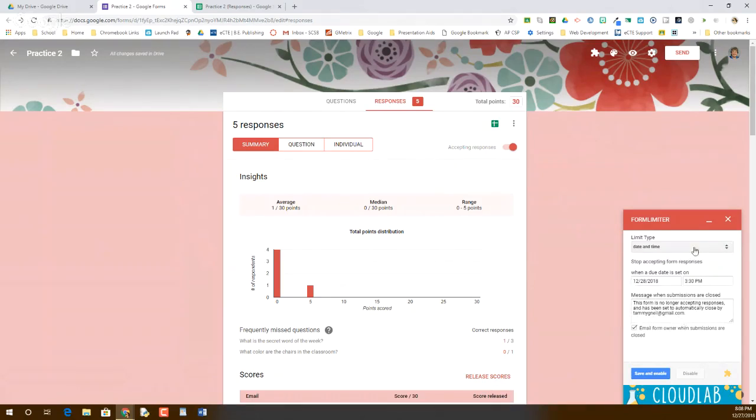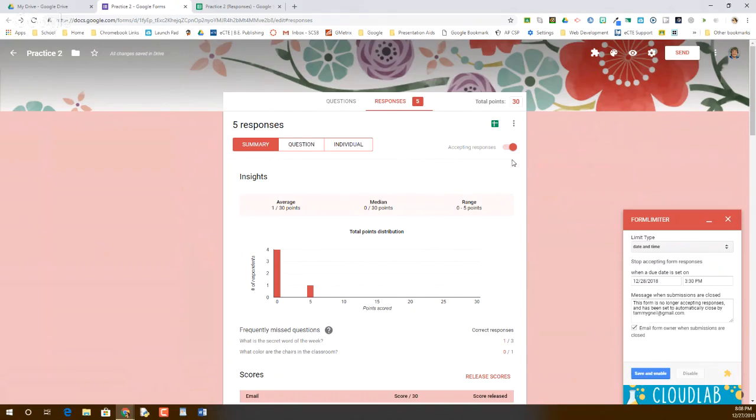And so what this does is when you reach this date and time, this button here automatically shuts down and it stops accepting responses. Now that may seem really simple, but like I said, when you've got 6 forms running because you've got 6 classes all doing 6 different things and you want them to all set to close at different times, let's say you have a chance that you are not at school.